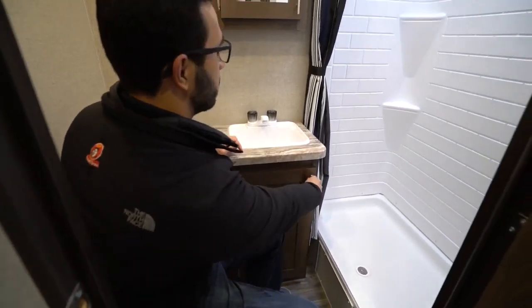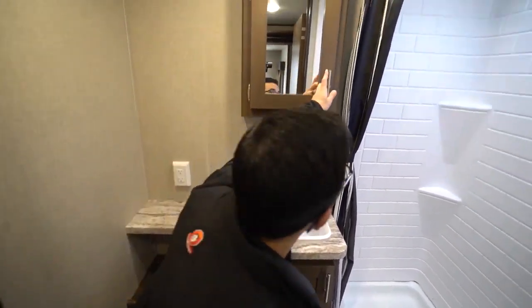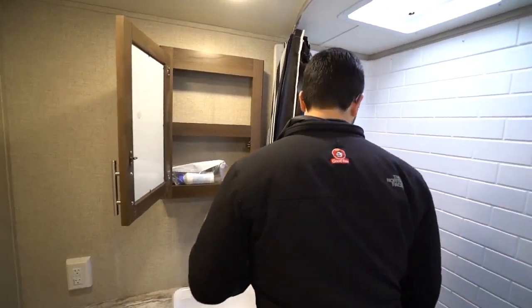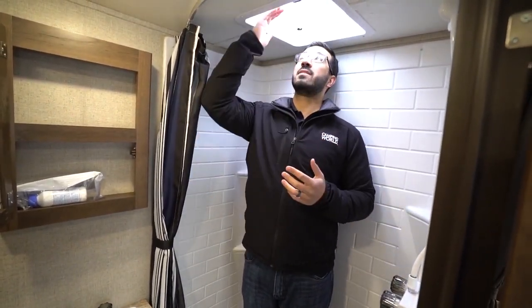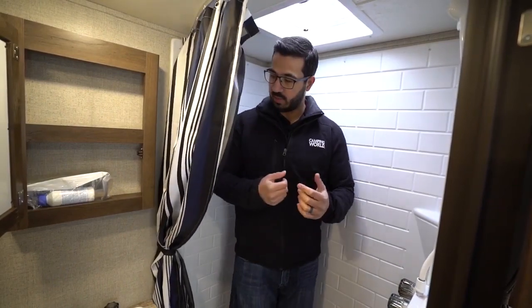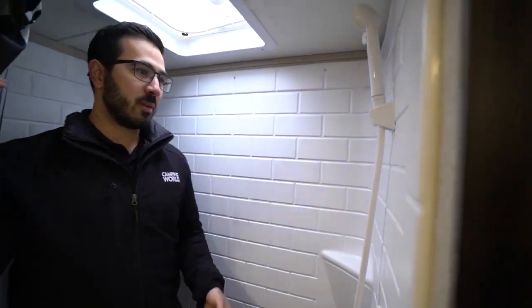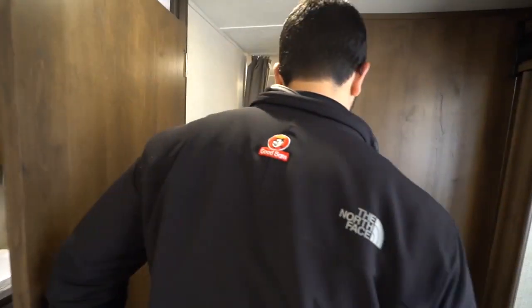Some additional storage in the bottom for some extra rolls of toilet paper, black tank chemicals, things like that. A little bit of countertop coming over to the side, which gives you a spot to put items. Of course, electrical outlet, mirrored medicine cabinet — it's an actual medicine cabinet, not a plastic one. When I step foot into the shower — again, I am six foot tall. Without the skylight I am hitting the ceiling, so if you're six foot or taller, you're probably going to have to bend down in the shower because this is a vent fan. So maybe if you're six-one you can stand underneath and it would still work, but any taller than that, you will be bending down. As far as space though, it's not awful. They also have a faux brick in here — obviously looks very fake, but it's better than nothing. I do like having some kind of design on there, and I like the aesthetic piece.